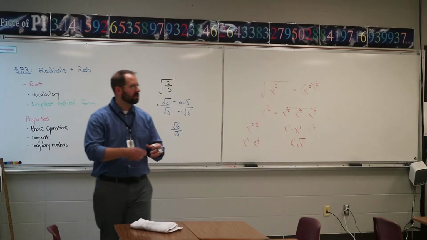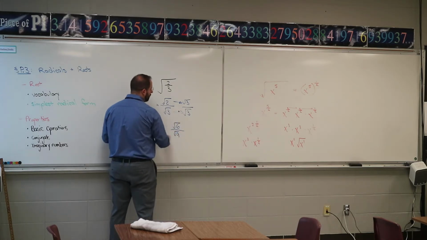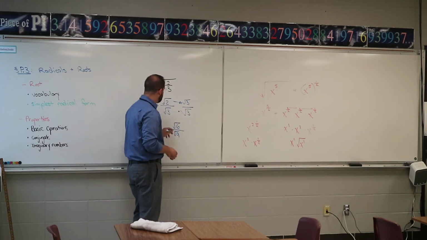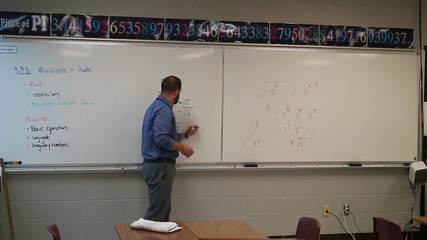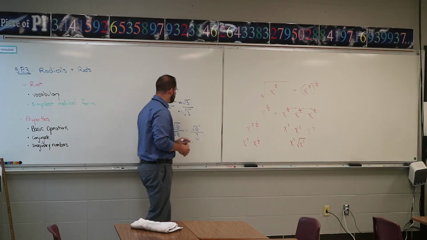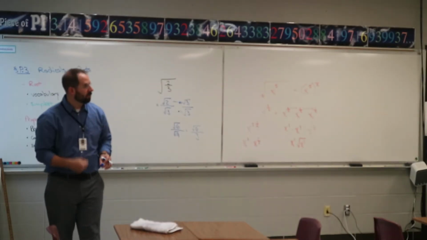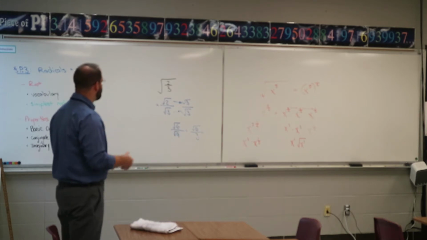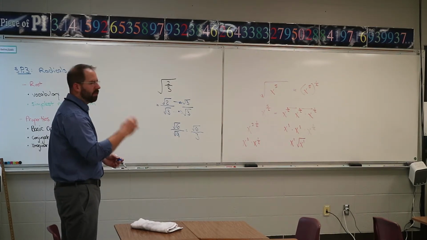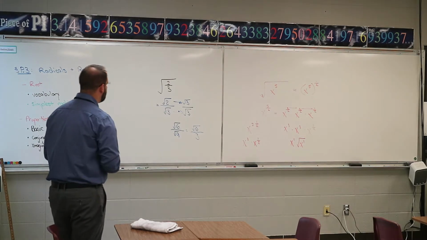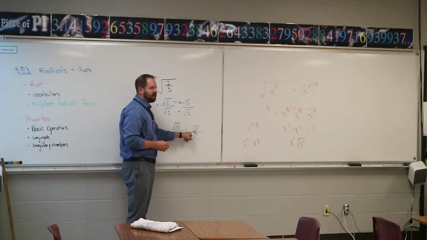Now, if you don't want to multiply them together, you don't have to. You can just put the two numbers side by side, circle pairs, kick them out. You don't actually have to go back to the original number. But what's the square root of 9? 3. And you have a root 6 on the top, that's your answer. That's simplified. Don't try to take 6 divided by 3. Don't do it. You're going to go right back to what you started with. The 6 is in the radical, so you're not allowed to do that anyway. Now, if this number on the top can break down, fine, break it down later.